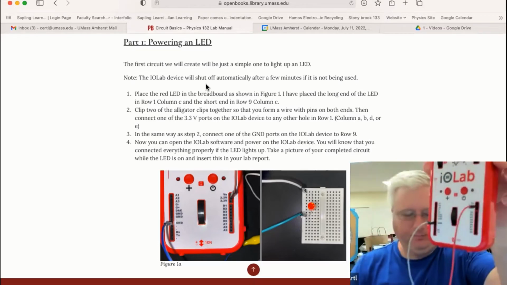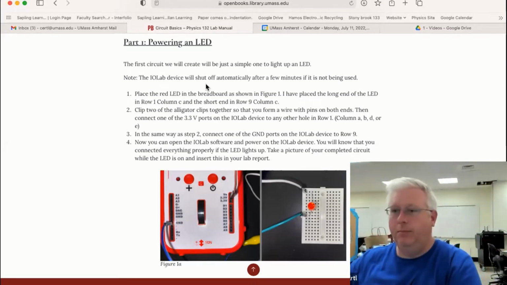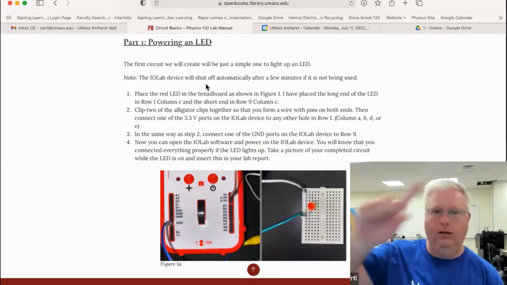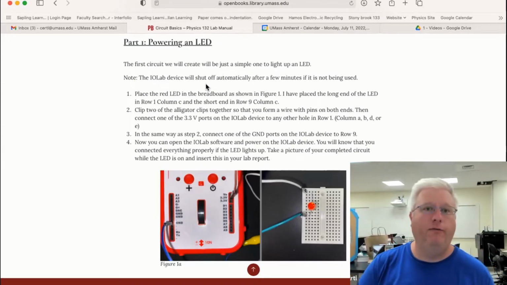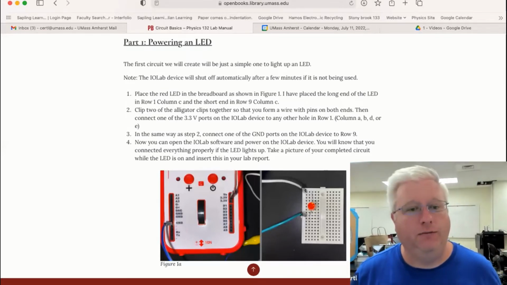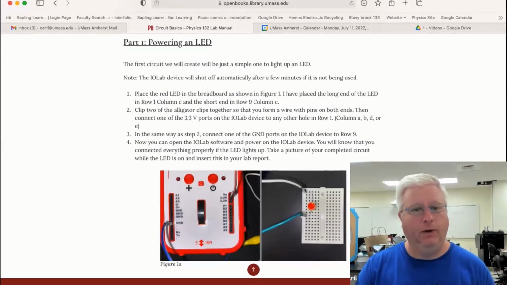Okay, so now we have a complete loop, a complete pathway for the energy to flow through. All right, so now we've got a complete circuit. We can test and see if we did it right.